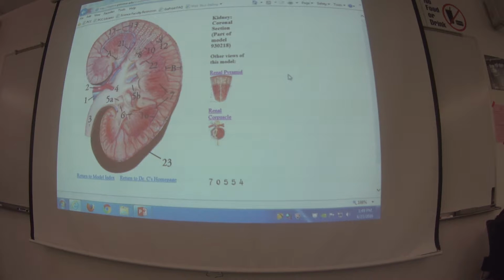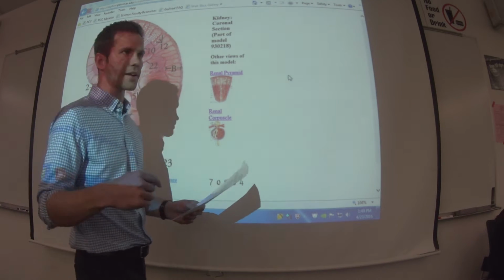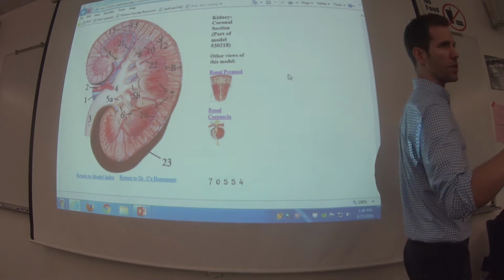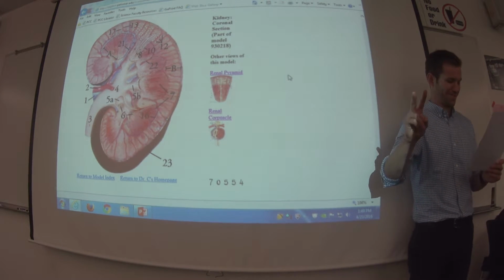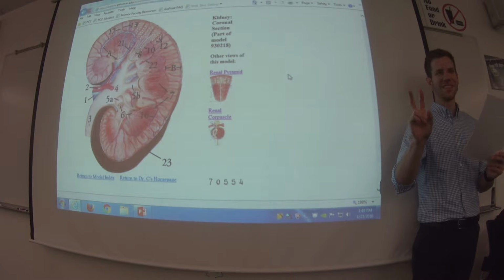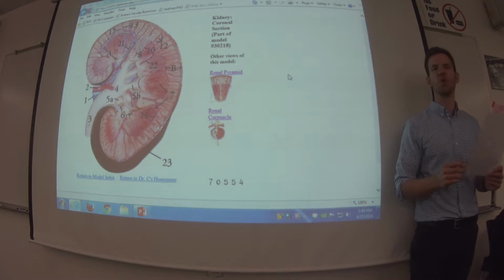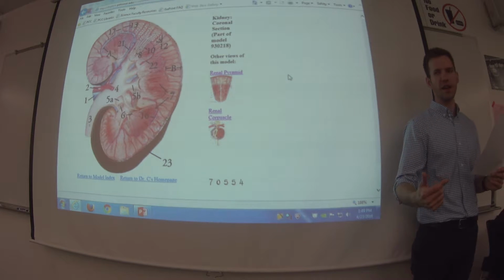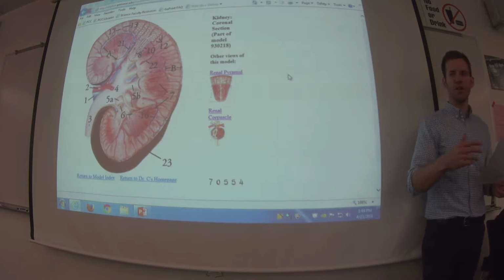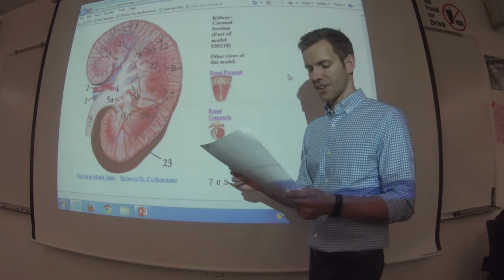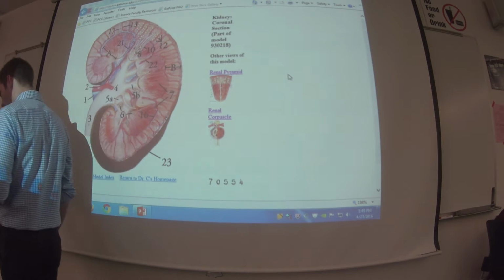Now there's a bullet point there with a bunch of lists of arteries and veins. I'm going to push that off till next week. We're going to talk about the specific blood flow next week, so you can cross it off for this week, but we're going to come back to it. And again, I don't mean next week, I mean in 2 weeks. In 2 weeks, we will come back to the specific blood flow as a way to review what we talk about today, because in 2 weeks, that's a long time from today, and that's the next time we're going to be talking about the kidney.